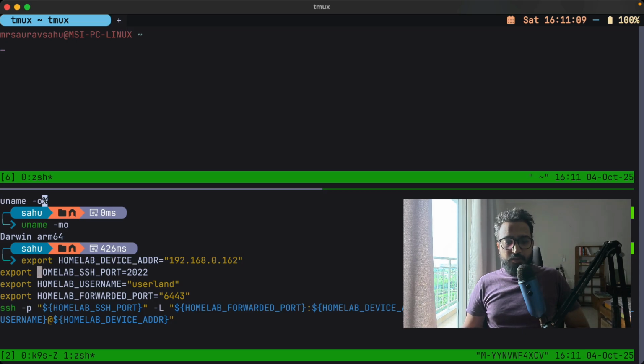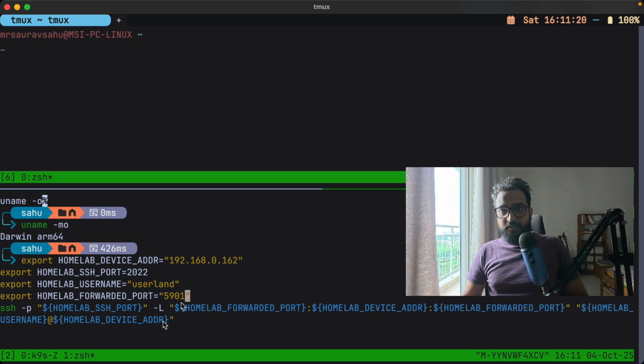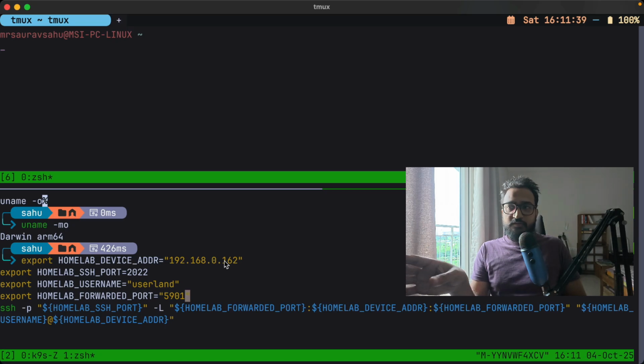What I would be doing is port forwarding 5901, and here if you see the command, it's doing -L 5901, the address, which is 192.168.0.162 5901. So what that means is my remote machine's 5901 becomes my localhost 5901. So that's how you do an SSH tunneling.